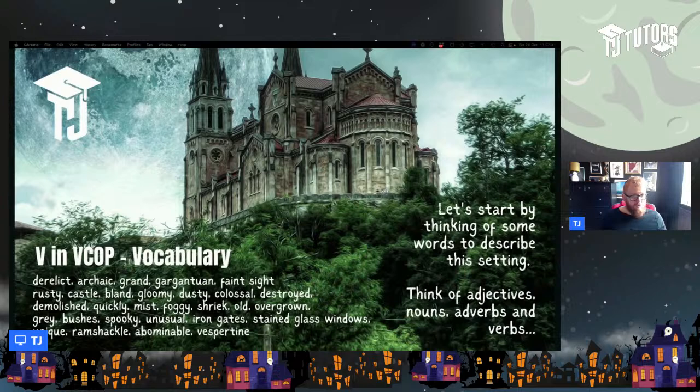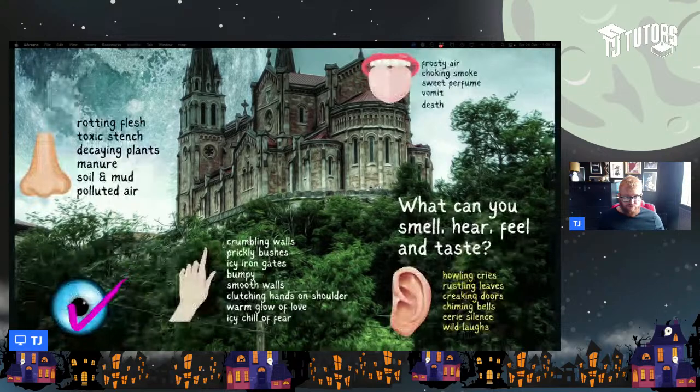Good work. Okay. Right. Once we've got some vocabulary to think of, once we've got some of those ideas, then we want to make sure that we've got the next part, which is the other five senses. So think of now adding some ideas for smells.